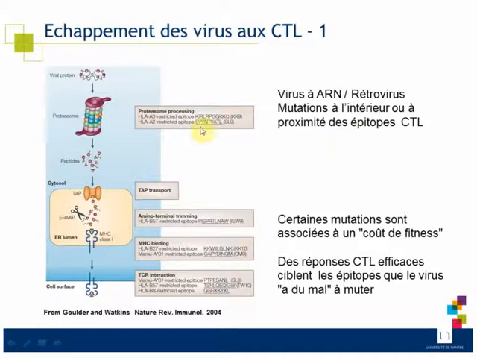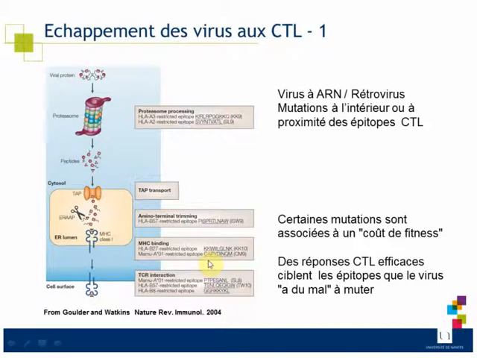Well, some mutations within an epitope can modify processing of the protein by the proteasome. So if your epitope, like this SL9 one here, is cut in the middle by the proteasome, it can't be presented anymore. So mutations that modify proteasome processing will change the epitopes that are on the surface of the infected cell. Some mutations outside the epitope, on the N-terminal side of the epitope, can modify the trimming step that occurs in the endoplasmic reticulum. And if you can't trim down this precursor peptide, then it can't be loaded effectively into class 1.